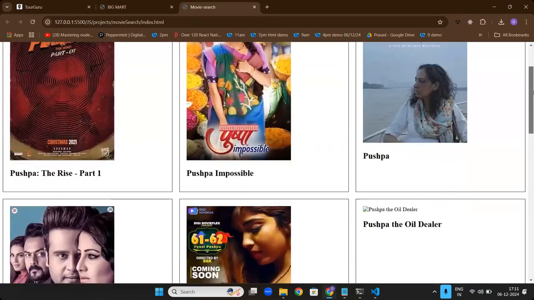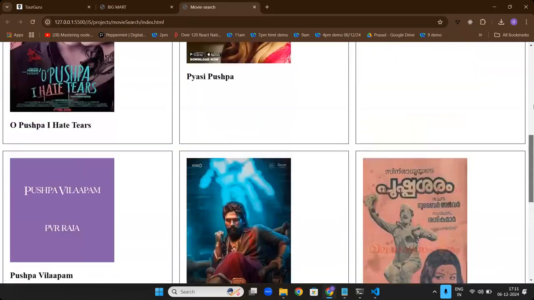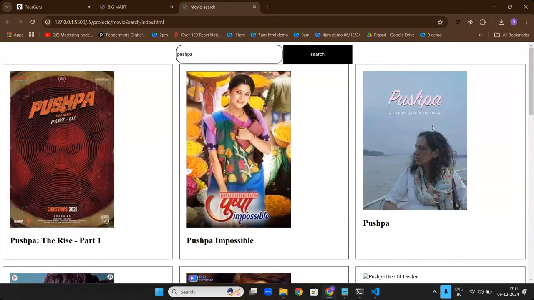Oh, so many movies are there with the Pushpa one. I don't know this many movies are named as Pushpa. Seriously? Now, sir, whenever I type a movie name, I am getting that movie, na? Right or not? Sir, I can type any movie's name. Do you think it is possible for me to keep every movie in the world in my front end? Do you think it's possible, sir? No. If I keep it also, someone will take my data, na? Right or not?